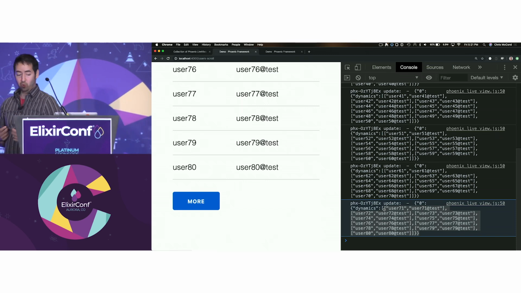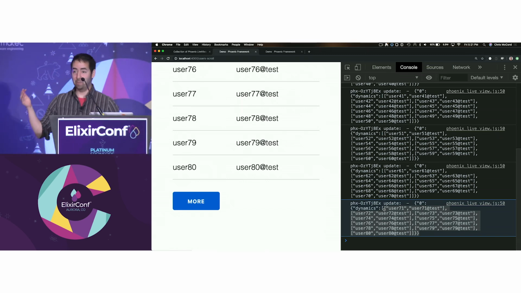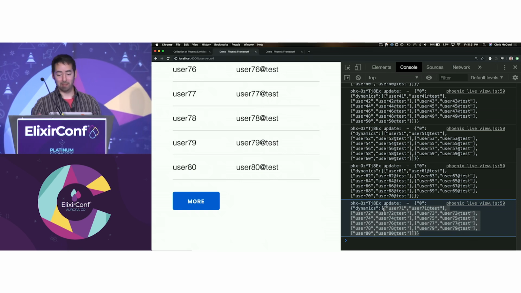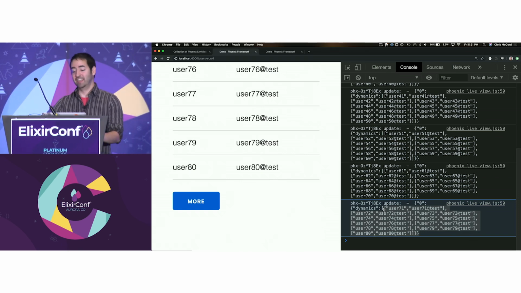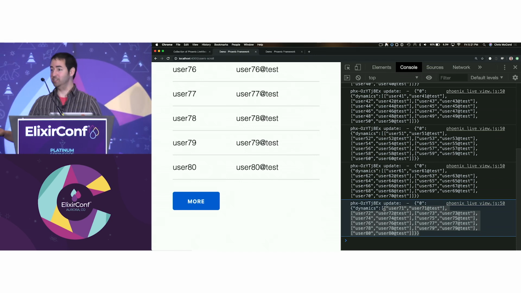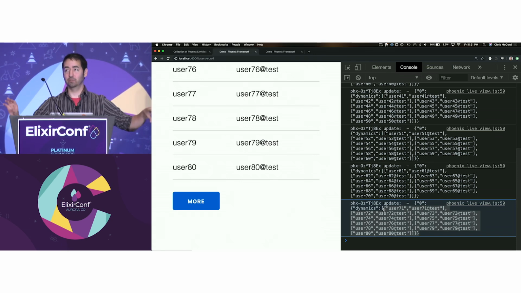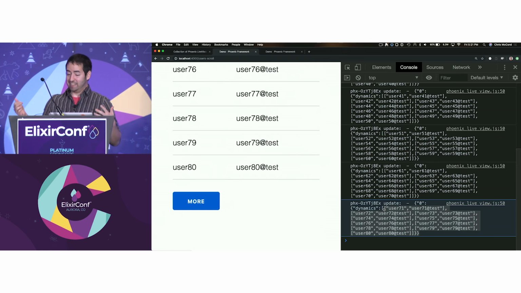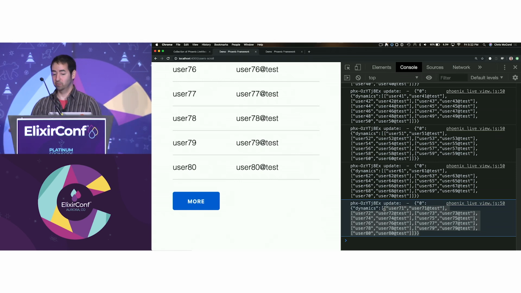So the only thing that came over the network was somehow a payload better than the best handwritten single-page app payload that you could have written, unless you went to some esoteric encoding format where you no longer put any keys in your payload, and you somehow made the client and server aware of that per resource or page or template you're writing. And we just got that for free by writing the most naive HTML possible, for comprehension, with as much markup as we wanted, and somehow over the wire, a string of users came over.